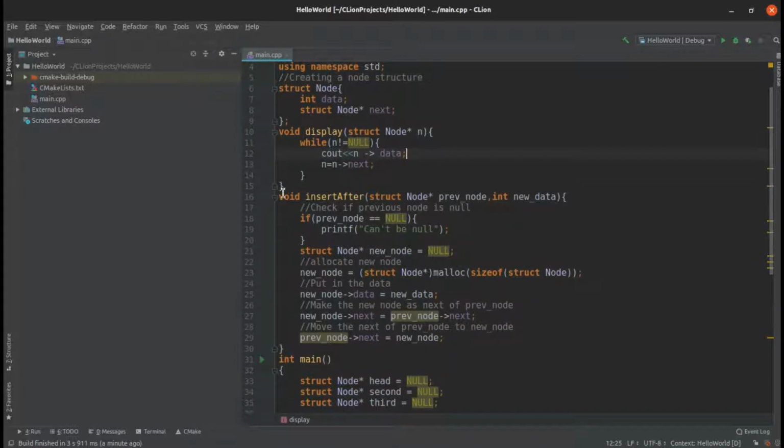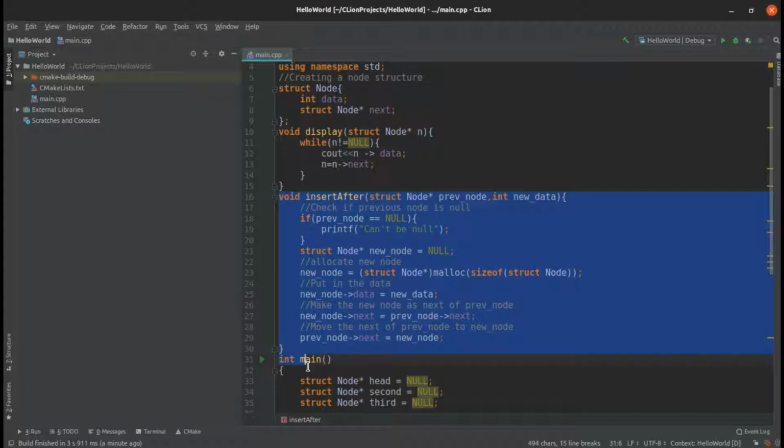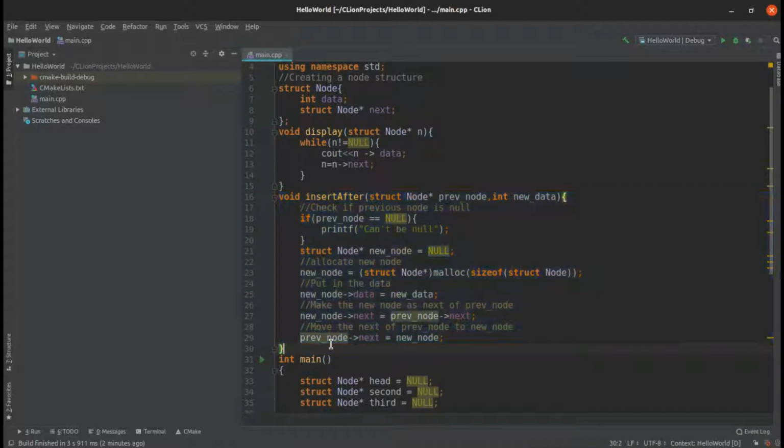Then we have created a function insert after, same as we have done here. You can see that we have first checked whether our previous node is null or not, and then we display whether it is null or not.